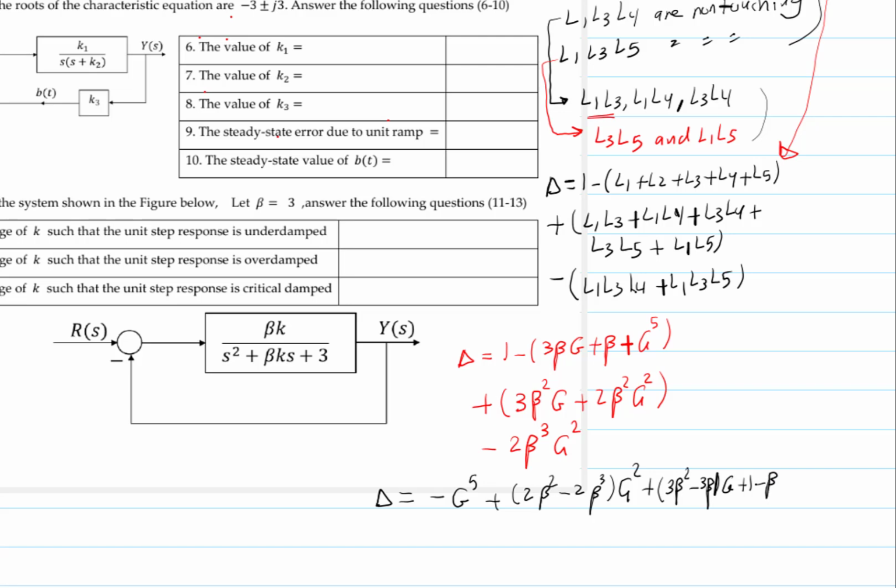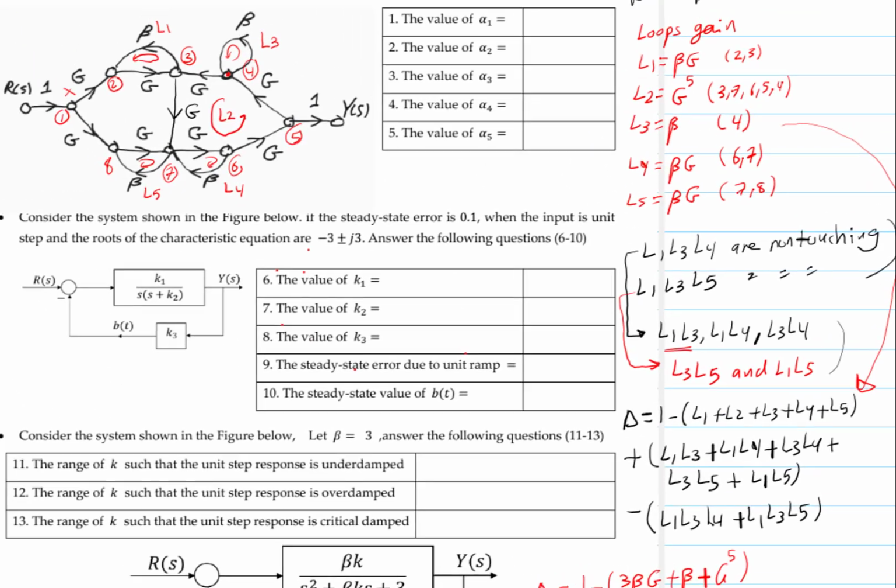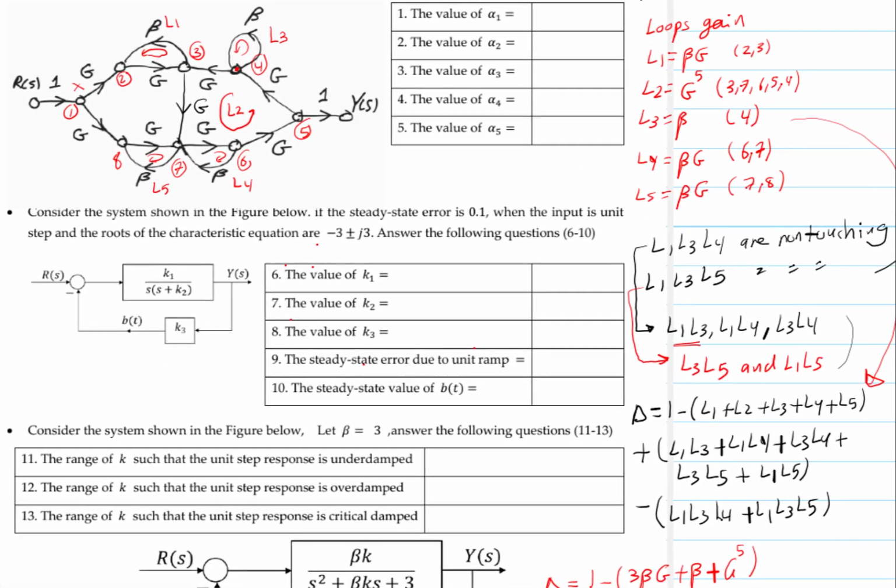Then we need to specify the paths and the cofactors. Simply, we can stand on the input, look toward the output and ask ourselves how many paths we can go from the input to the output. If we examine the signal flow graph, the first path will be this one.